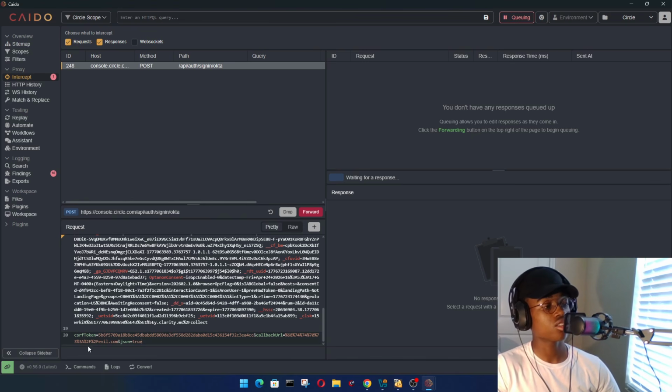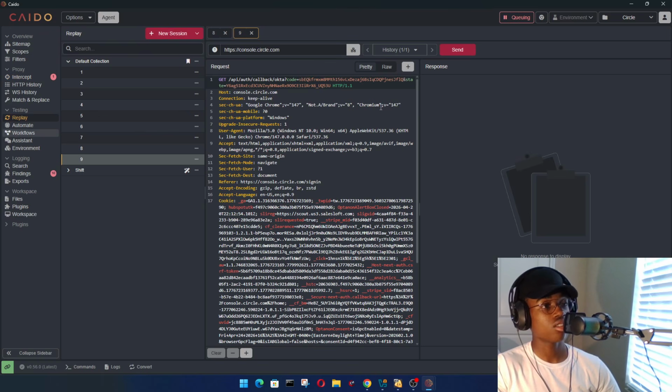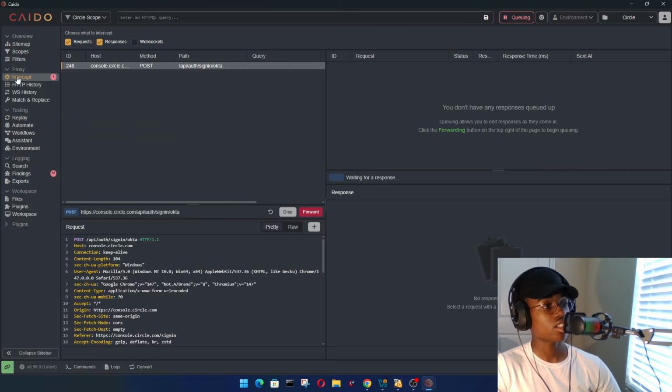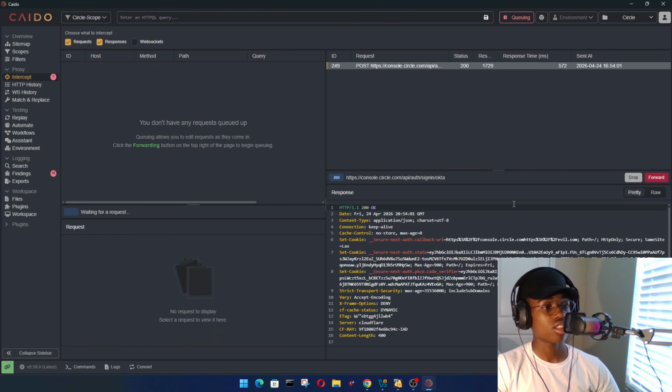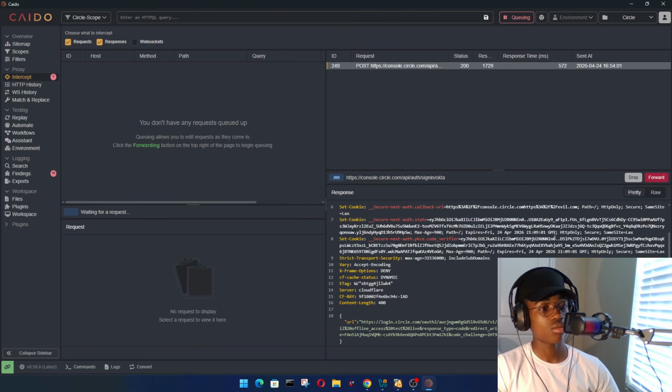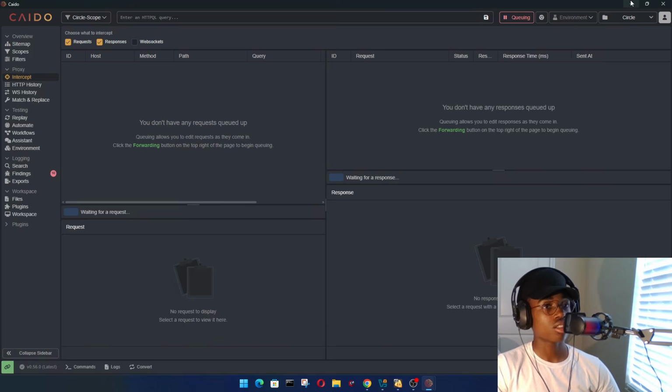we still need to test that CSRF token. We still need to test this JSON equal true thing. We still need to go back and also test the code and the state. We actually have so much more to do. We're not only interacting with one request. It's only 2 requests, but there are so many different params in that we're also going to mess with. My mouth just touched the mic. That was weird. Okay.